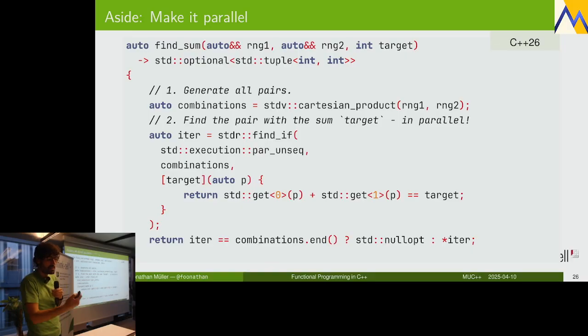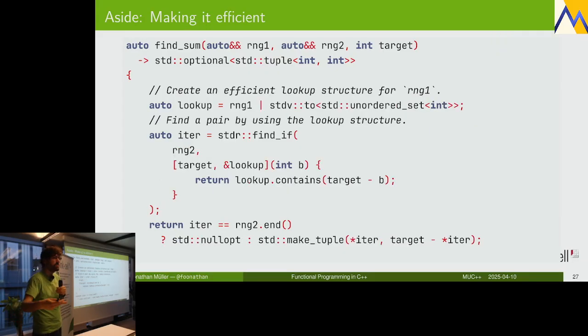So you just change the call to the algorithm, give it an execution policy, and now the actual find will be split up into multiple threads and executed in parallel. And simply by partitioning the data in the appropriate way, we've enabled this very simple transformation to do parallelization. And now we've got the speedup. Now, of course, the quadratic algorithm itself is not very efficient. It's much better if you have some sort of lookup table. And this is where it really comes in.